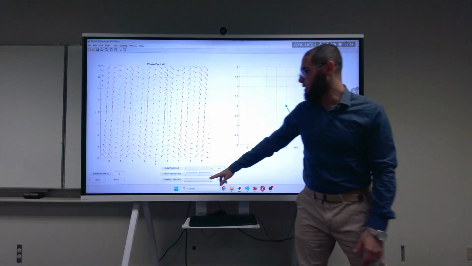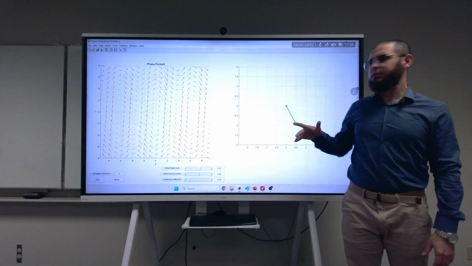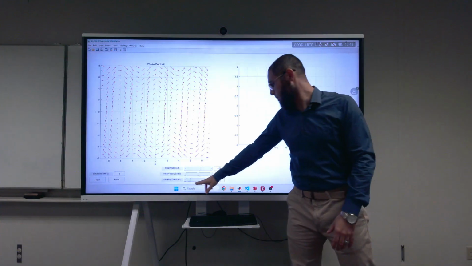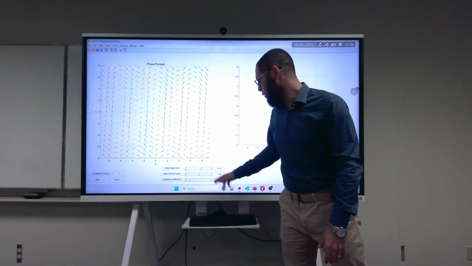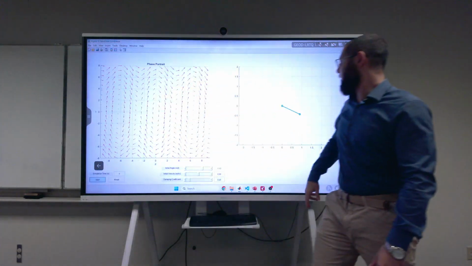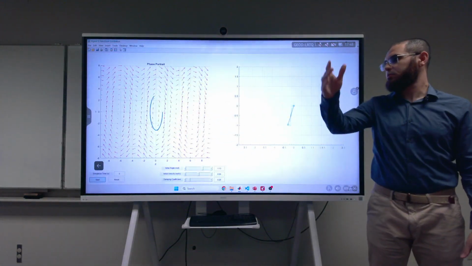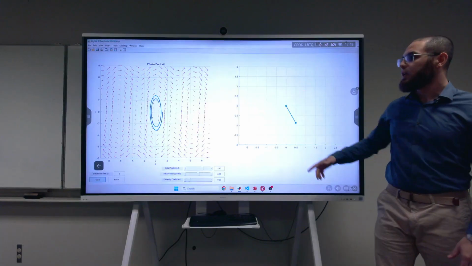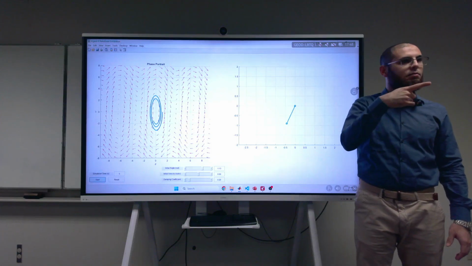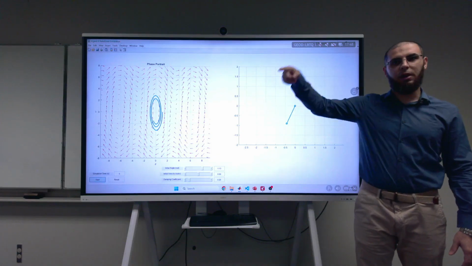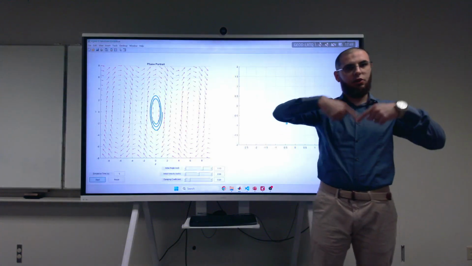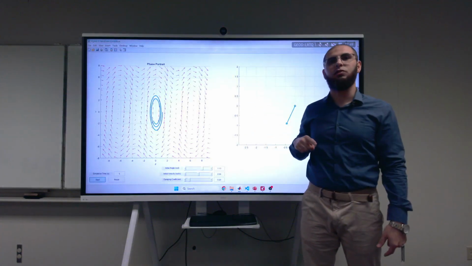So what we did here is that g is given by 9.8, the length is given by some number. The only thing we can play around with is the friction coefficient. So you see here, I have some friction coefficient, and we can start from anywhere. Let's start, for example, from this location. Let's start the simulation for 5 seconds. So we start from here, and this is the trajectory it follows. Is it clear that all the vectors are tangent to the path you're taking? You see the blue one is a curve, and the vector is always tangent to it. Clear?